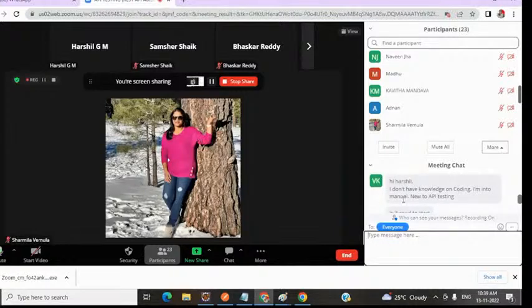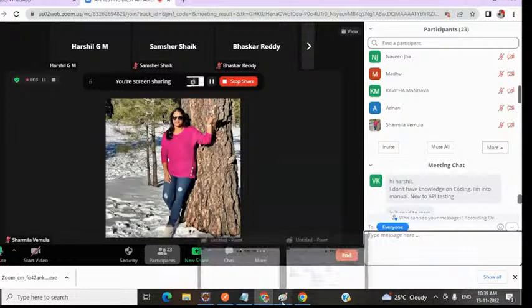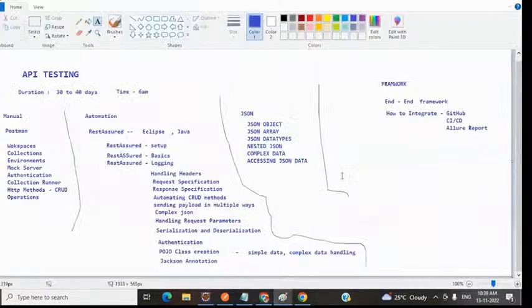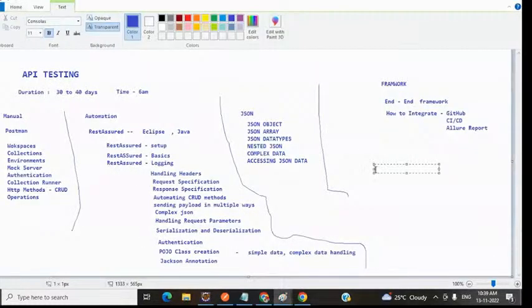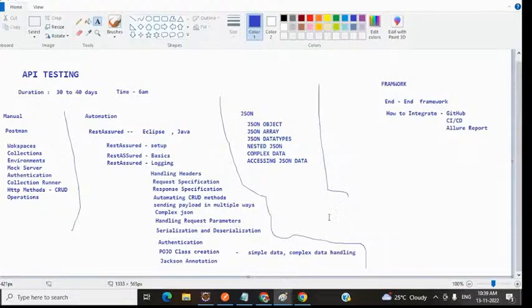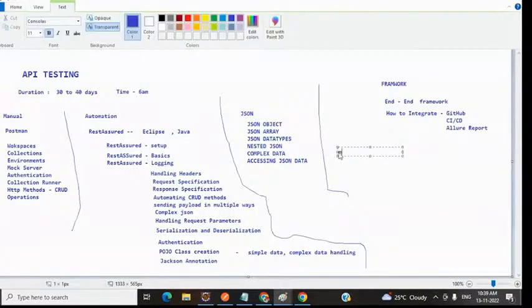See what happens nowadays. The fact of what is running in the market, I am telling you now. Suppose one candidate just knows manual testing. Another candidate knows manual testing plus API testing.